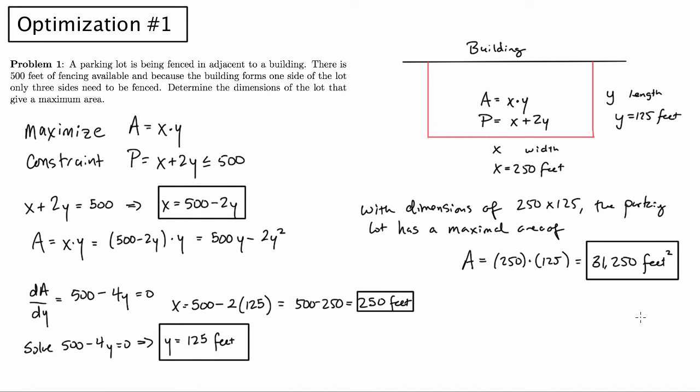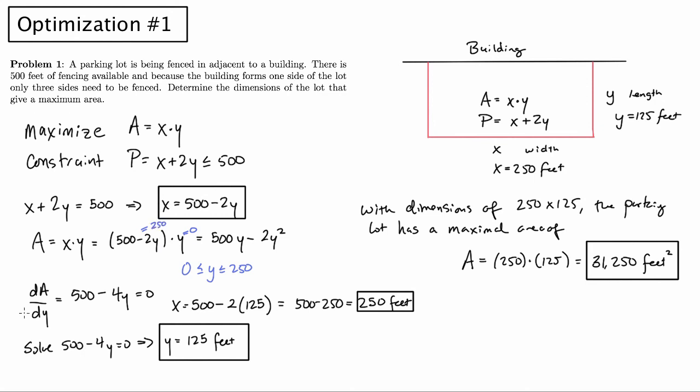Well, I need to, and I'm going to go in a different color and do this, I need to talk a little bit more about some things that are lying in the background here that you may have overlooked. If I look at my area function in terms of y, then my area function has some natural bounds here. In terms of y, it has to be between 0 and 250. Now you might ask, why is that? Well, y equal to 0 makes the area 0, and y equal to 250 also makes the area 0.